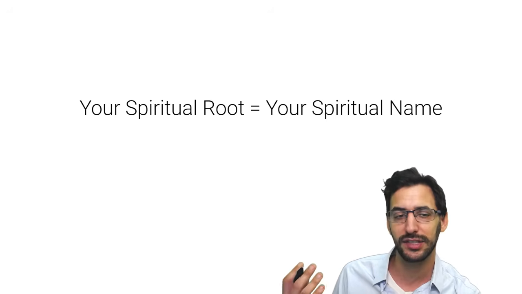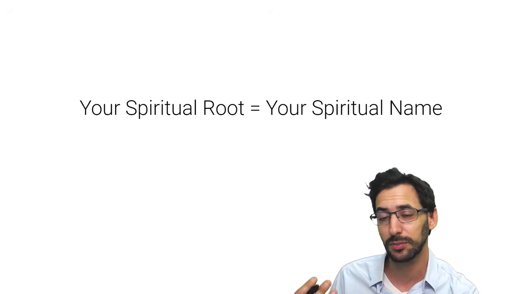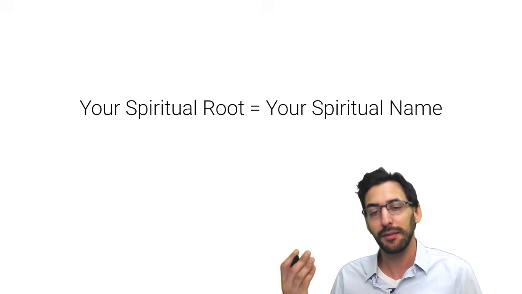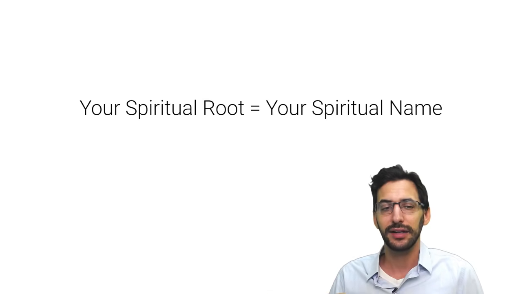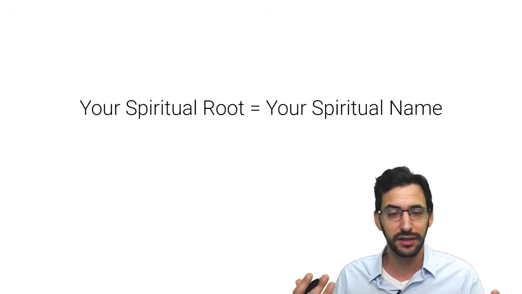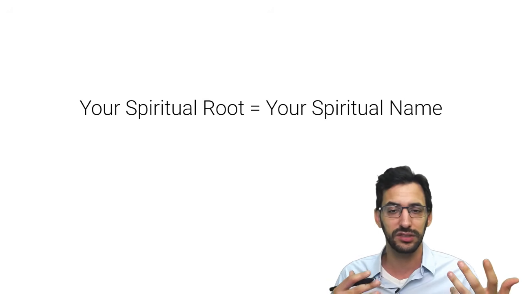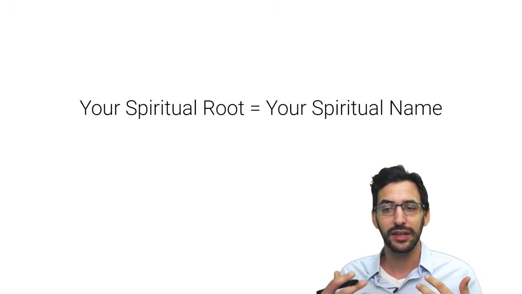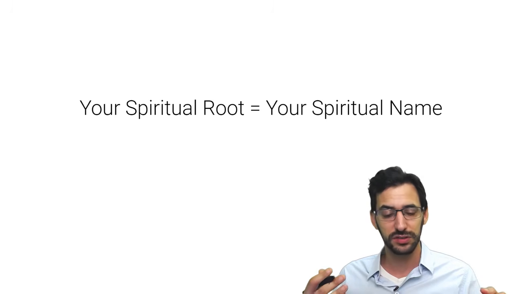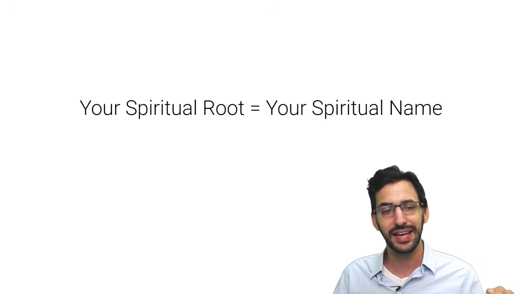Like for example, Abraham, he was born as Avram, not Avraham, but Avram. And then he added the quality of altruism when he discovered the Creator. So the quality of altruism is resembled by the letter He. And then he added his He to his name to become Abraham. So that was the spiritual root of his name.